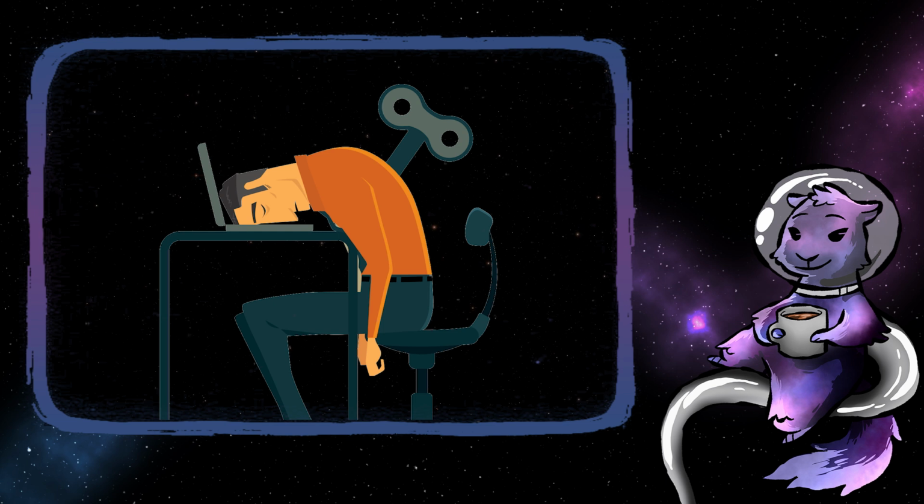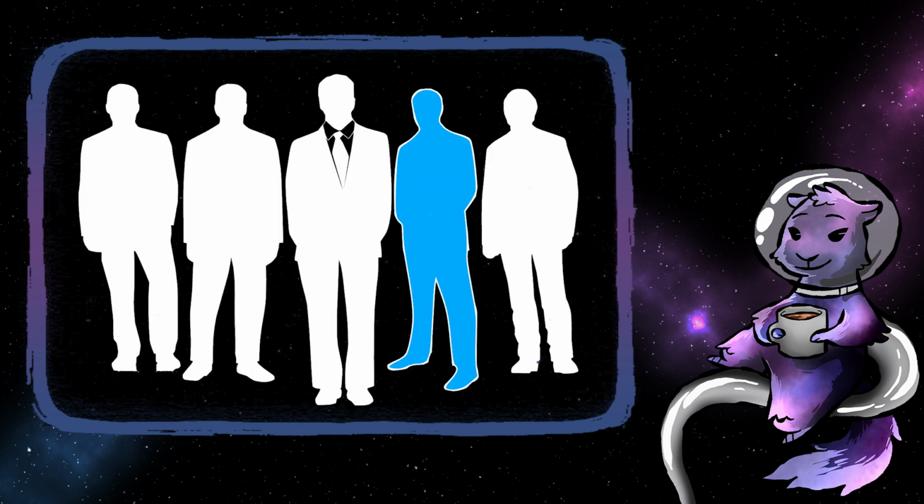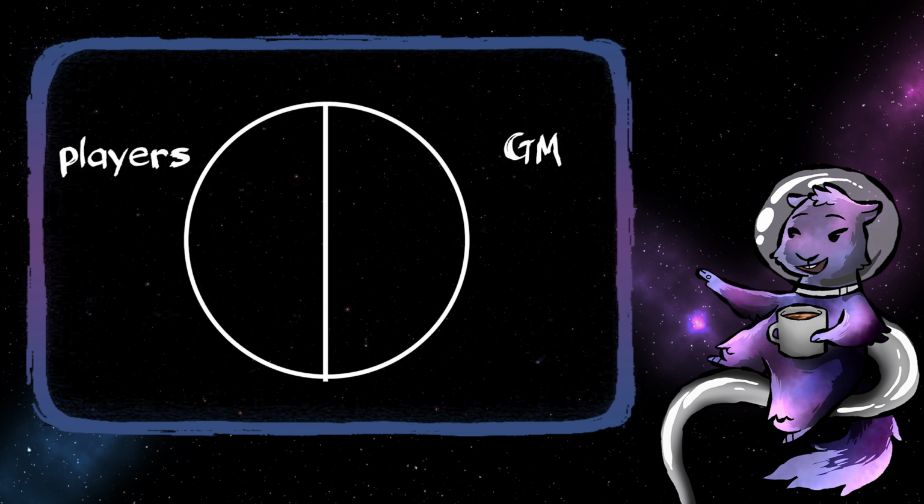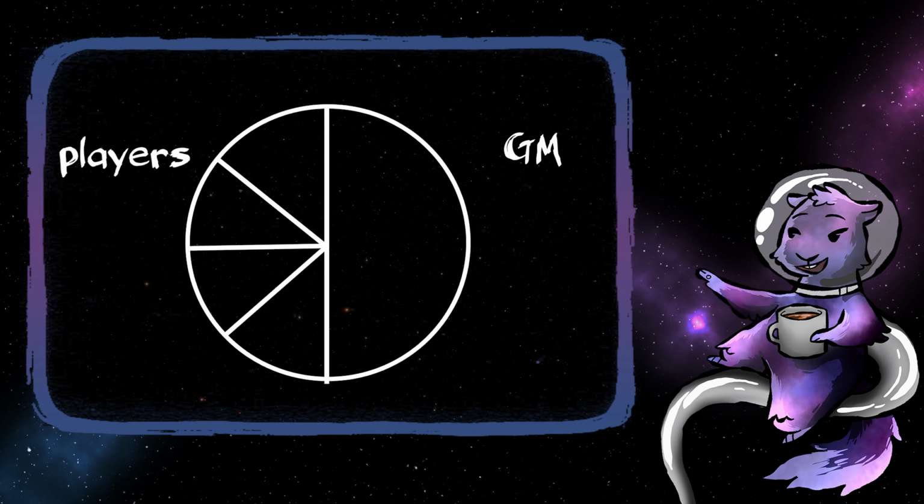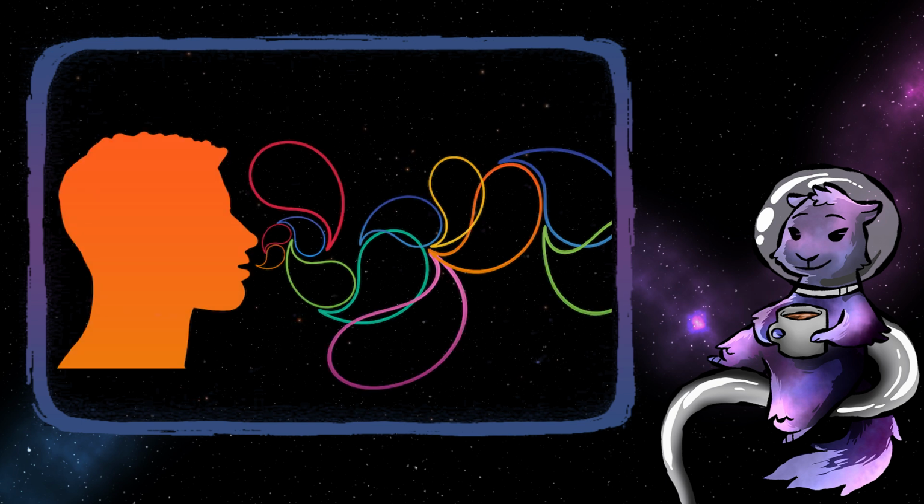Our position of power means that we can eat up far more space than all the players combined. Let's say you're taking up 50% of the game space and your players are taking up the other 50%. Seems fair, right? But when you break it down by player, you can see how little time each one gets as an individual. If you were only being engaged 12% of the time, you might find it hard to invest yourself in the game too. We have to be extremely conscientious about things like lengthy descriptions, monologues, or times when 2 NPCs are talking to each other, because in those moments, the players are doing nothing.